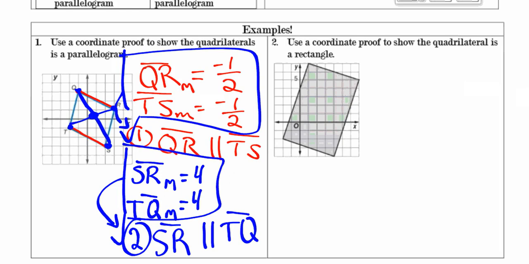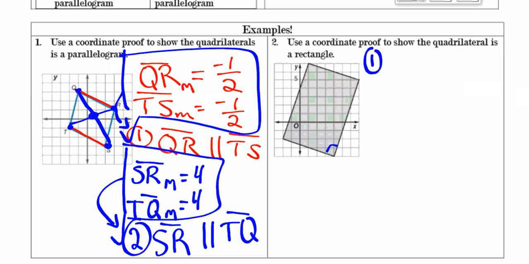What's required to show something's a rectangle? Two pairs of opposite sides. Okay, 2 pairs of opposite sides are congruent, which basically just shows it's a parallelogram. What added fact do we need to make sure that it's a rectangle? Yeah, and actually, if we have one 90-degree angle, that's enough. If you have a parallelogram and one 90-degree angle, that guarantees that all of these are 90-degree angles. So we need to show those three things.